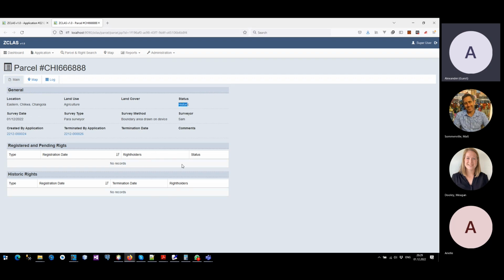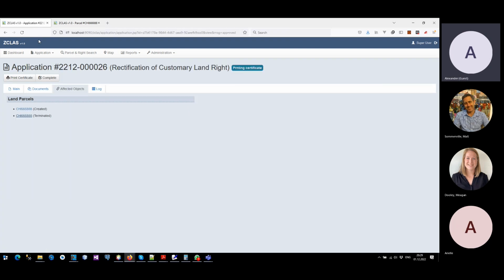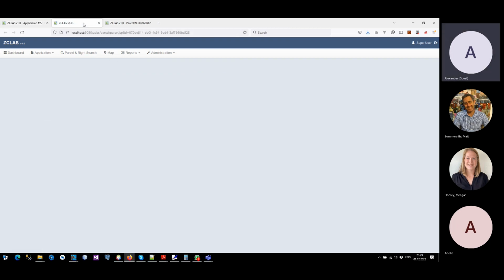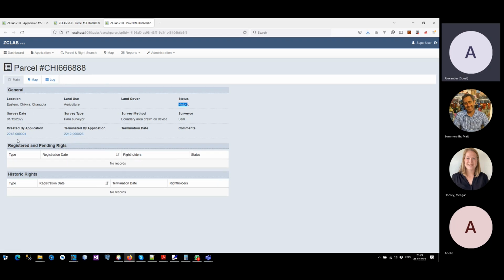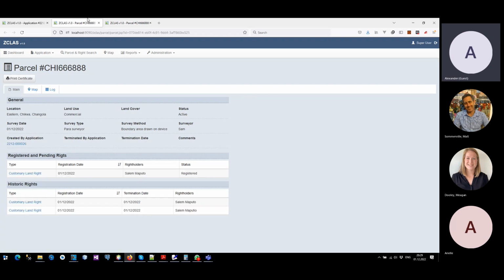So this is to avoid duplication when you do search or whatever. But if you check this one, all rights were actually migrated into this new parcel. Although it's the same parcel ID, technically it's a new record. And we can see actually that this record was created through this application. If we check the previous one, we see that it was created by application 24.